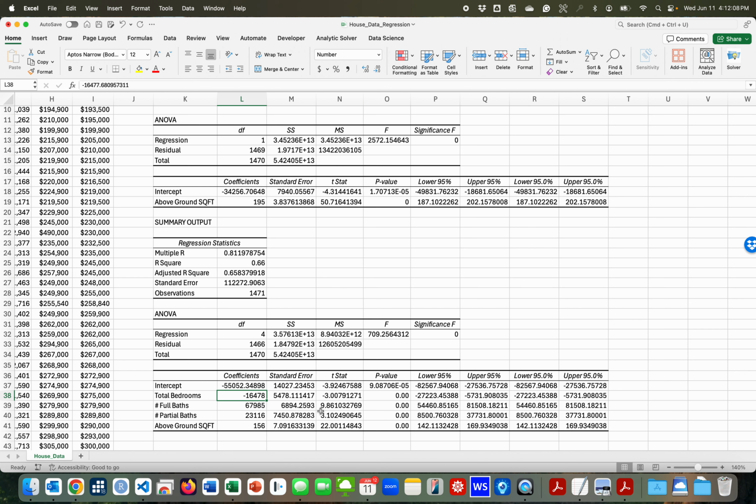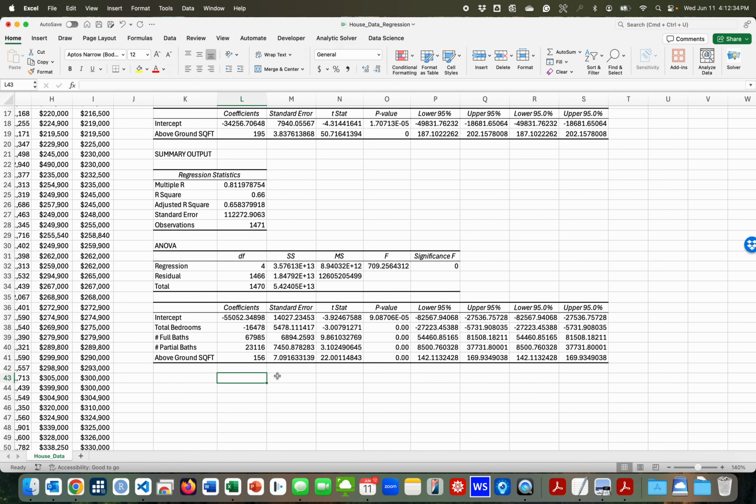Now, in the next video, we'll think about dummy variables, and we will create dummy variables for bedrooms, and we'll see that this odd result actually goes away. This is not the best way to model bedrooms because we're treating it as continuous, and we know bedrooms is very much discrete.